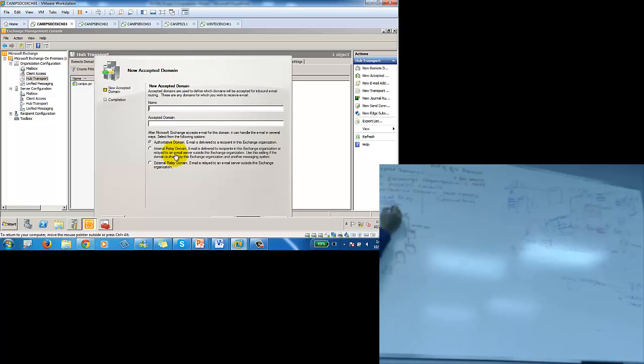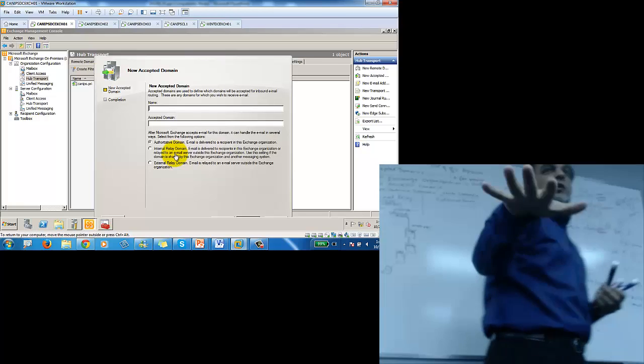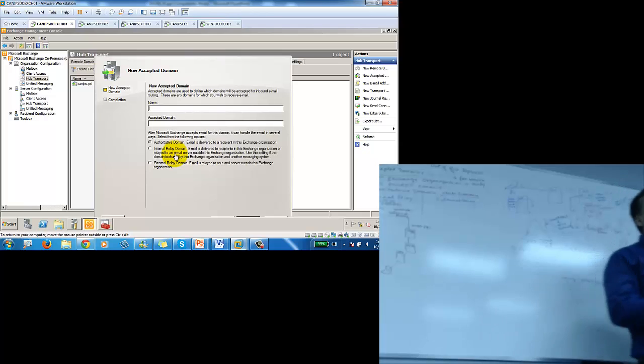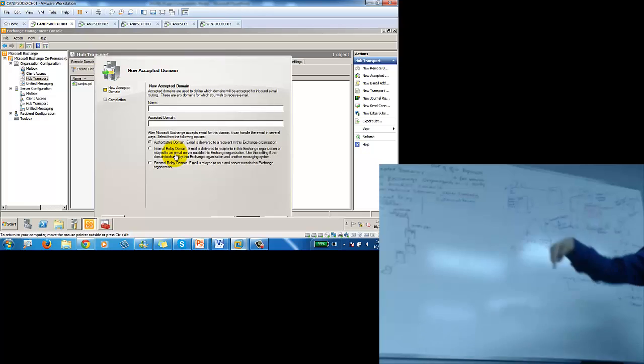All wint.pri will be sent to this hub. This is internal relay. And all canapps.pri is sent this way. This is your real domain. And this is internal: you are receiving it, but you are forwarding it to the other domain. That's called internal relay. You can think of this as Kenneth's location. But say my neighbor does not have a mailbox. What he can do is I can receive all his email in my unit.